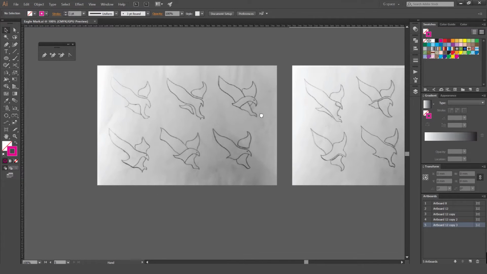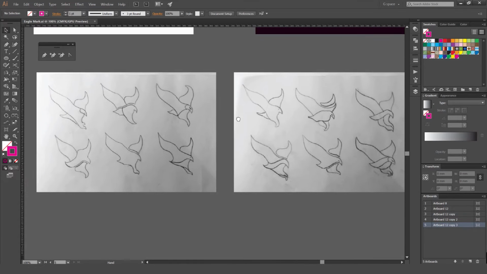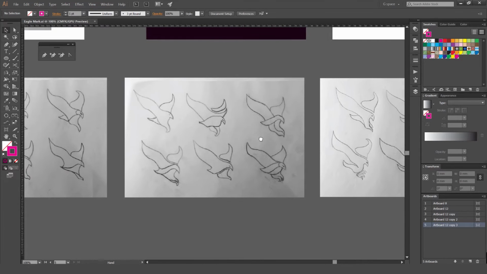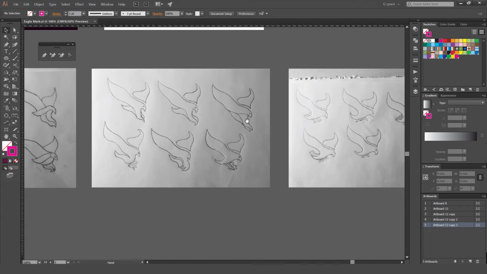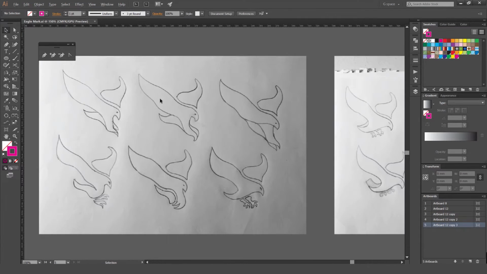And you can see I just try to keep the form simple and just make the shapes really pop out. I really like the idea of the wing popping out, like having an offset. The tricky part was trying to get the tail nice, as well as the talons or the claws. It was a bit tricky, but overall I started liking this concept and I kept reiterating on that.